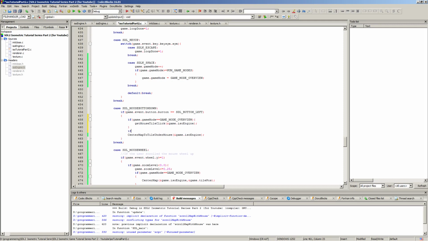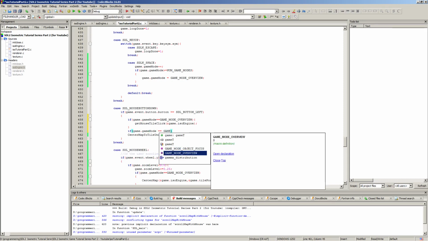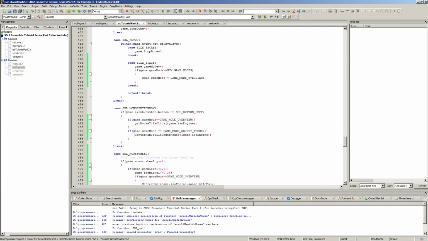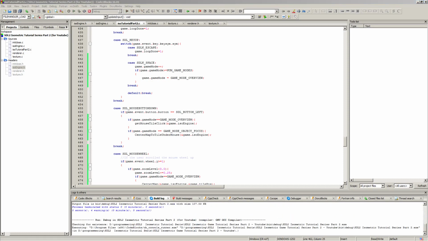If the game mode equals game mode, not overview, object focus, we will do this and center the map around that, under the mouse. Get mouse tile click in the overview. See if this was correct or if I'm mistaken here. So you get this thing down here.